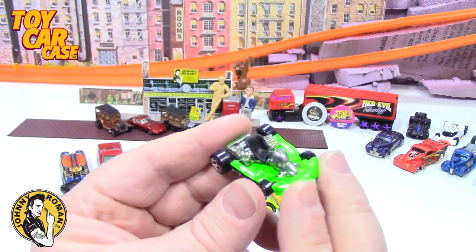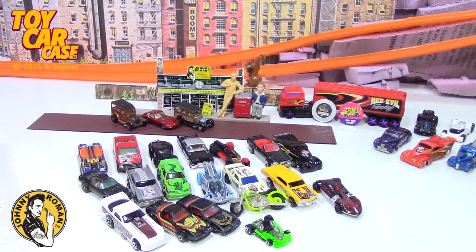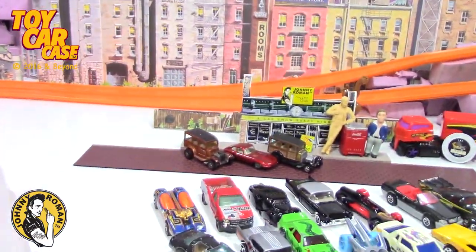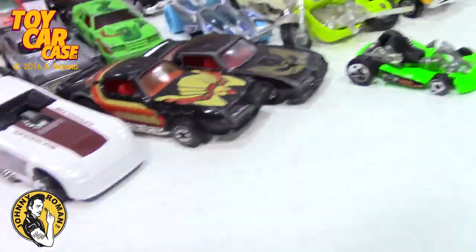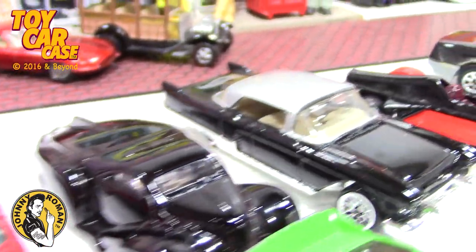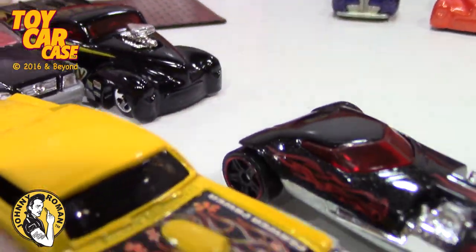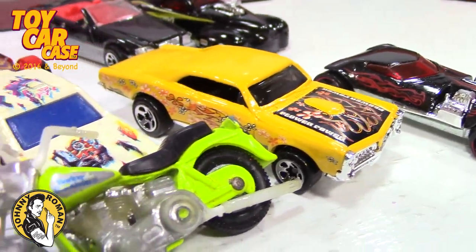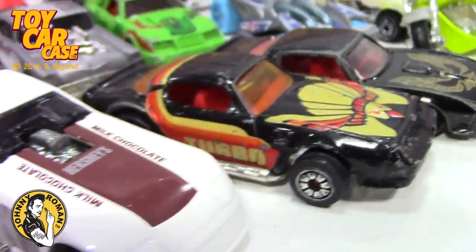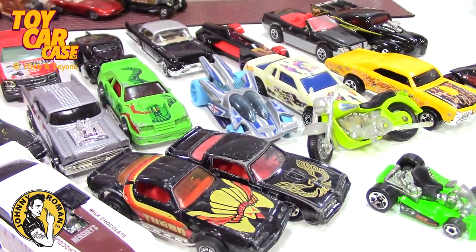That is super tiny — that's half the case, dude and dudettes. All those Fast Ones are really cool. Let's get a closer look — set the case aside. Split Image, Twin Mill, Wild Willies, GTO — look at those. That is sweet, these are really cool. What do you say, let's go racing!